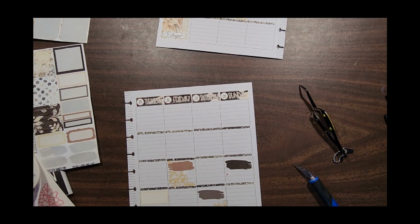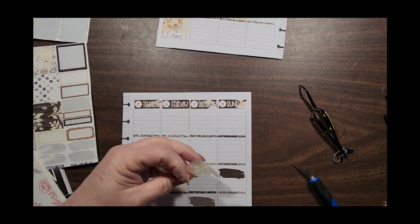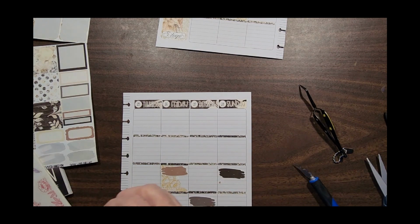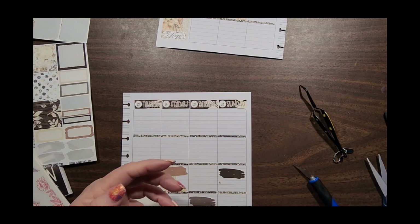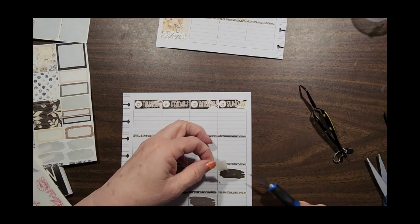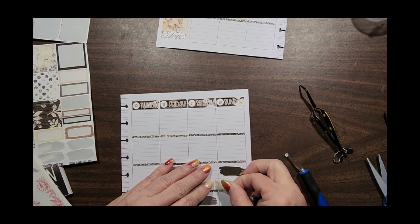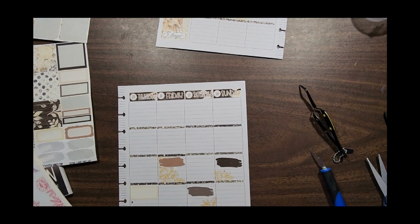Now, these L's are smaller. This L is bigger than this L. And so I think what I'm going to do is just cut this off. And whatever it is, it is. And we might use some more mustard work later, but for now, we're just going to put it on here. I'm going to move that star. That's what I'm going to do. Yes, I am. There we go. Put the star here. All right, now we got it.